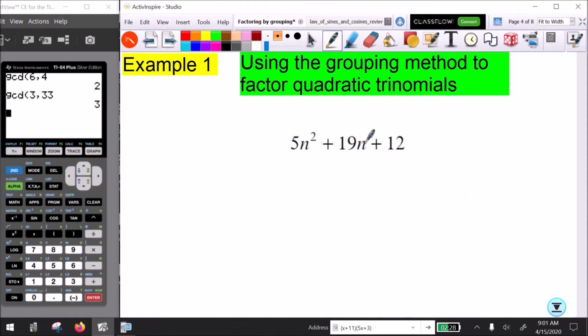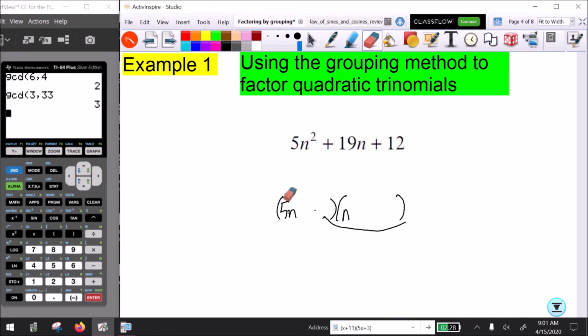This is the real use of using the grouping method to factor polynomials. We like to use the grouping method when we're factoring quadratic trinomials that have a leading coefficient other than 1. This normally would be kind of difficult for people to factor. Many teachers will tell their students just to guess and check and think about the binomial that you can multiply to equal this. Now there's a lot of things that multiply to 12. 1 times 12, 12 times 1, 2 times 6, 6 times 2, 3 times 4, and 4 times 3. You can get lucky and get it on your first try, or it might take you 3 or 4 tries to come up with the correct answer.